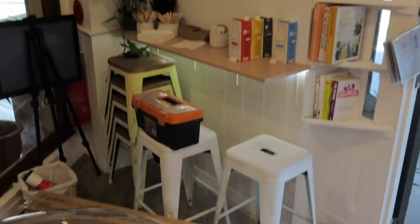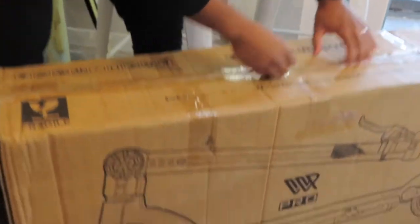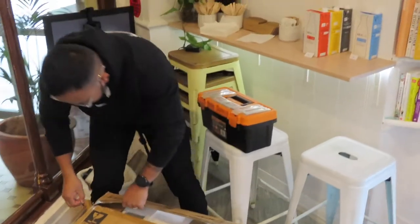Yay, we just got delivery. Got my new scooter. I'm getting our scooter. I'm so excited. Let him have his moment.